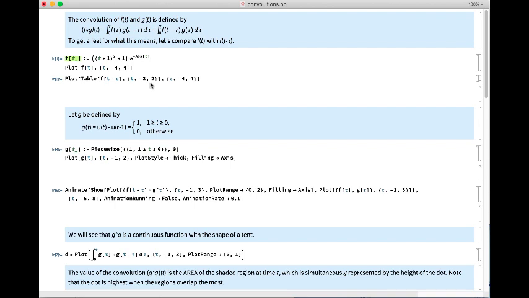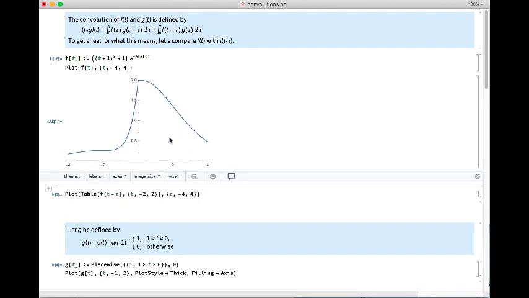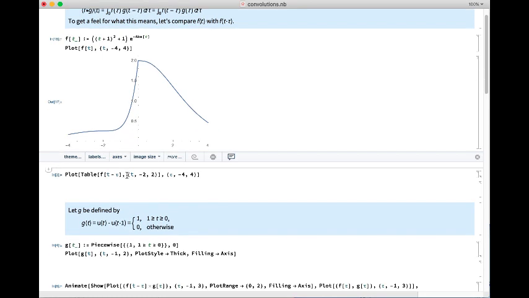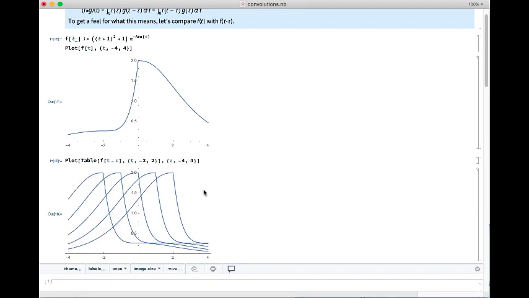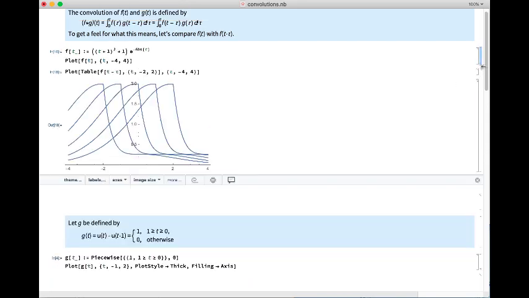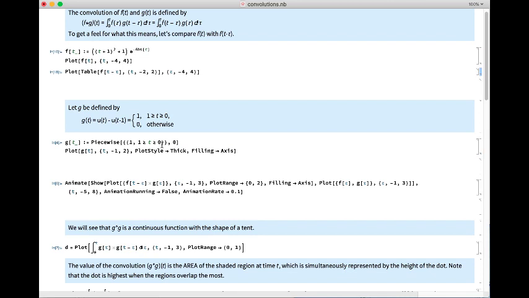So let's start with just this sort of shark fin function that I've created here, just as an example to see what it looks like when I look at t minus tau and then shift for different versions of tau. So we've flipped it, so it goes horizontally, and then for different versions of tau, it's shifted by a certain amount, right?